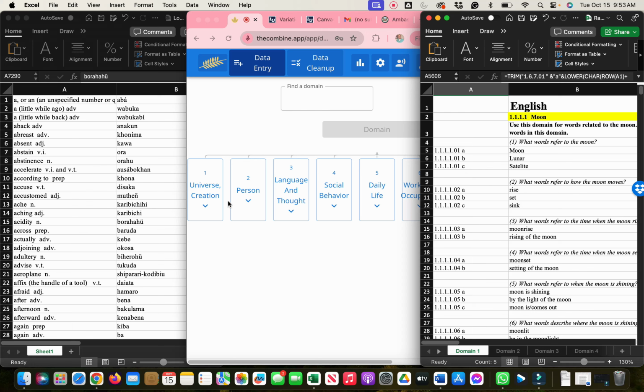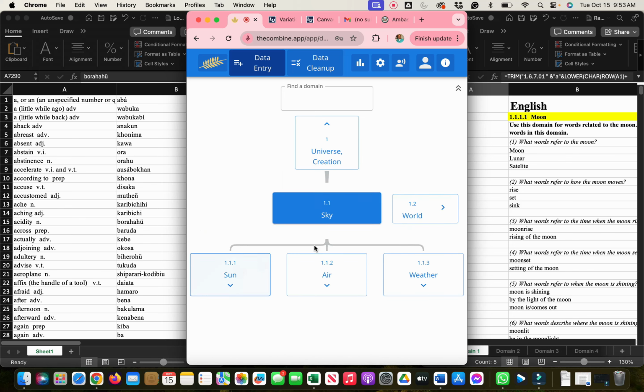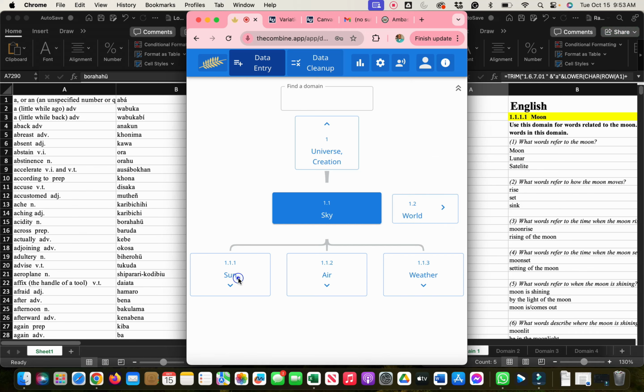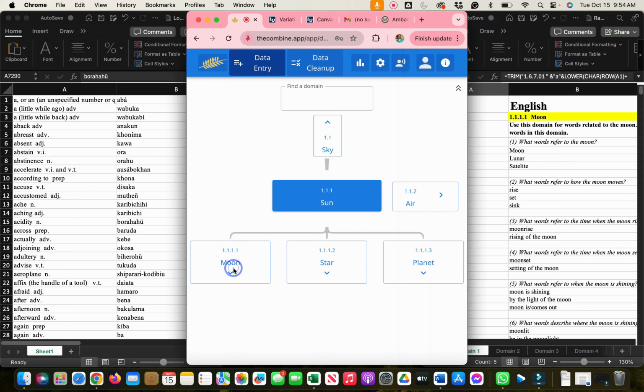So for example, when we looked at 1, let's see, 1.1, sky. This one's a little bit different than what we're using, but that's okay. Go again, 1 again, and then you'll see moon. 1.11 moon. See? It's the same one. Might be slight variations, and that's okay. Just keep the common classification, just go up a little bit if you need to. So 1.11, and then we click again.